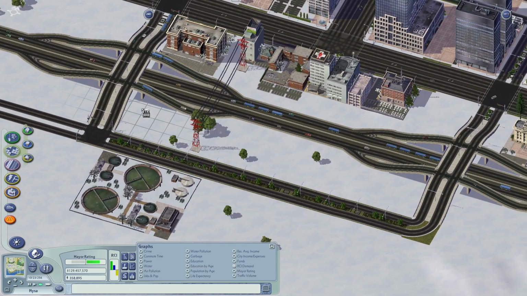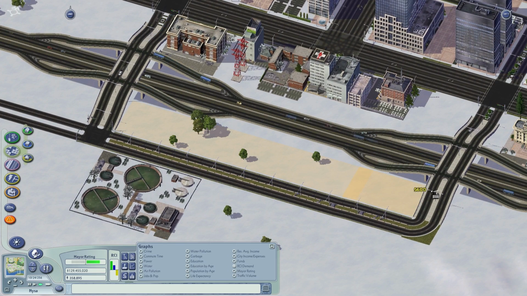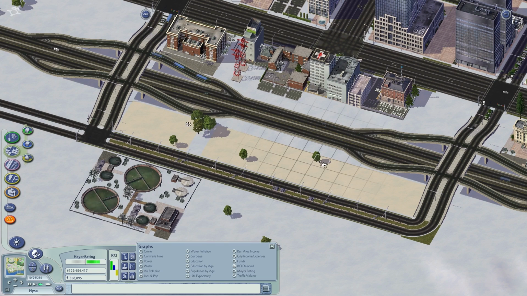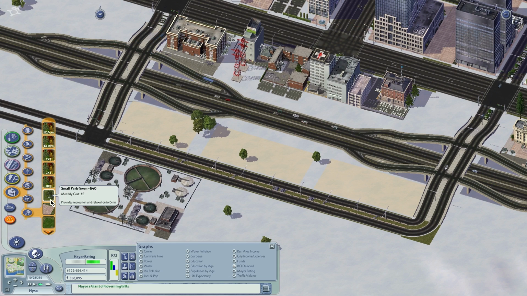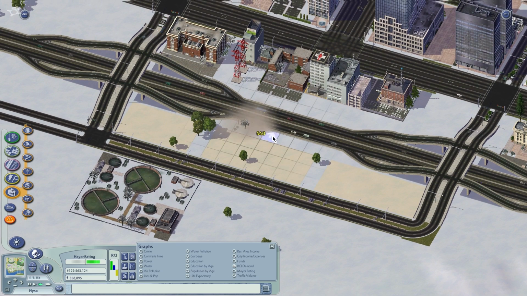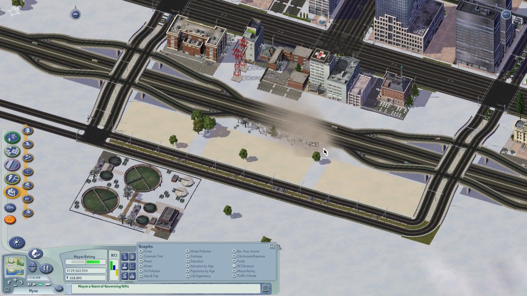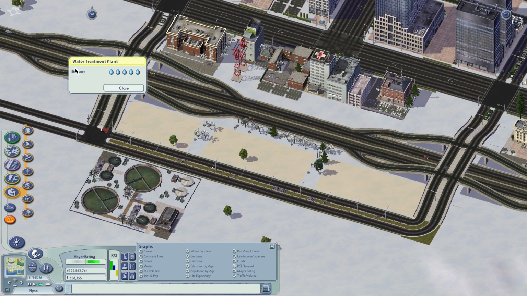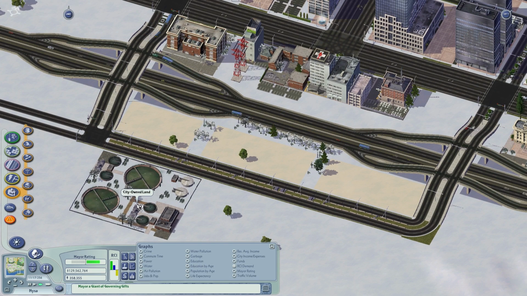Maybe down here? I think this might be a good idea. Those, of course, are going to be for them getting to their jobbies. But high tech doesn't just grow anywhere, you know? You need to kind of bribe high tech a little bit. It's like, don't worry, the land value here is perfect. You're right across the street from a water treatment plant. We call that prime location.